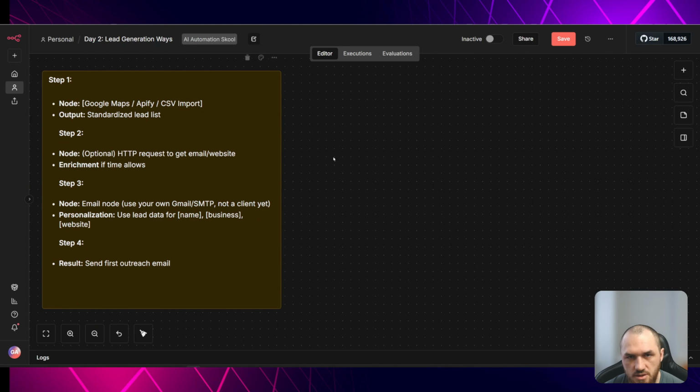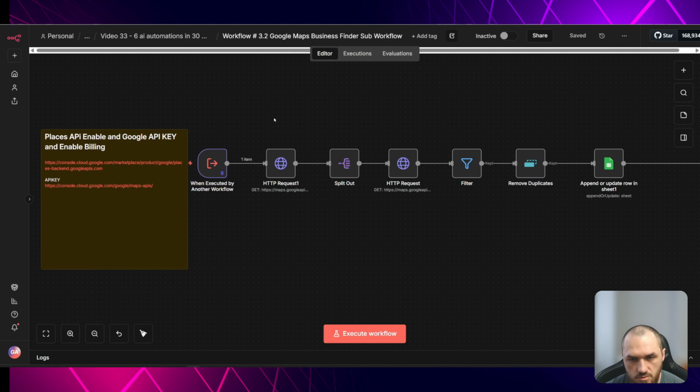For the Google Maps scraper, I'm going to go to my previous workflows and get the Google Maps node here. We're going to get the HTTP requests from the video that I have covered. I'm going to attach the link to the video so you can go and watch it, and you can also get this template from the community, so you can use these nodes. The only thing you need to set is the API key from your Google Cloud. I'm going to take these HTTP requests up to here, which remove any duplicates, and I'm just going to copy them here.